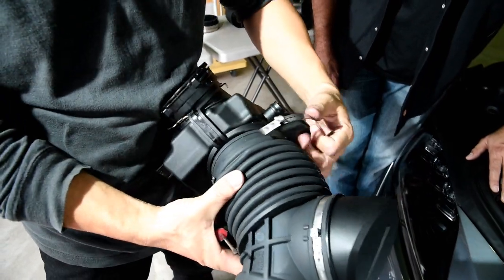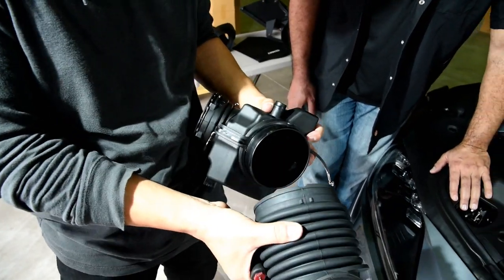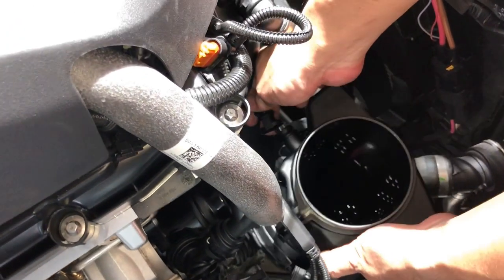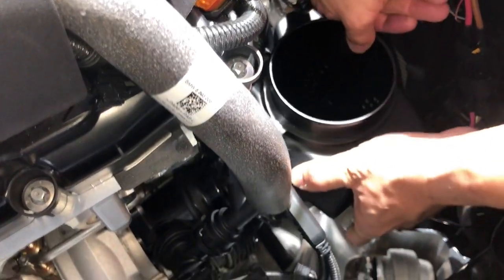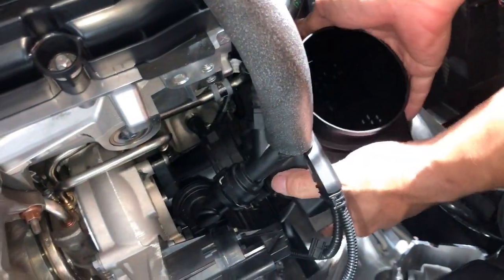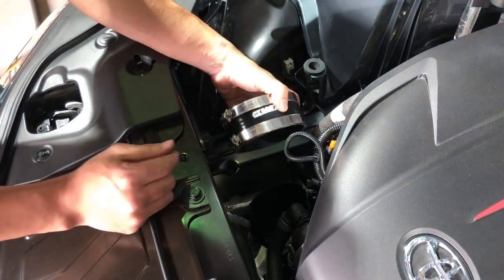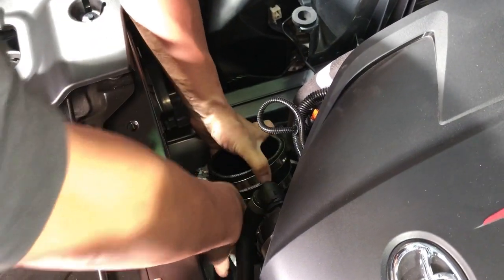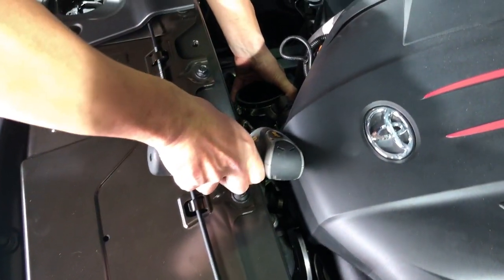Like that. And then you separate it. Like that. Alright, so now we're going to reconnect it back. So we're going to take the PCV pipe, reconnect it back, like that. And then we're going to connect this part back to the main unit. Like that. Okay, now we're going to connect the silicone hose. And then we're going to tighten down the clamps.